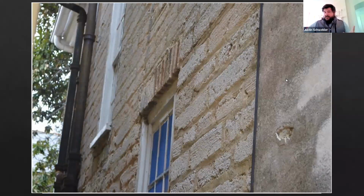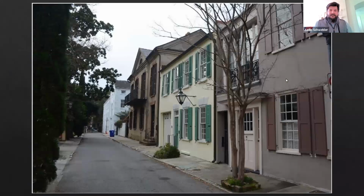And you can see that, 300 plus years later, the Bermuda stone is still in fantastic condition and has weathered Charleston's harsh coastal environment very well. And the house is still well maintained and it's still in good standing order. And so, houses built of good quality that need no further description. I think that advertisement rings just as true today as it did in 1730. So really a testament to the material itself and its longstanding durability.